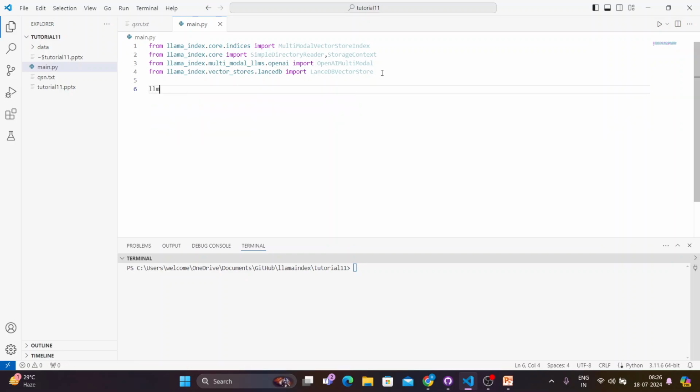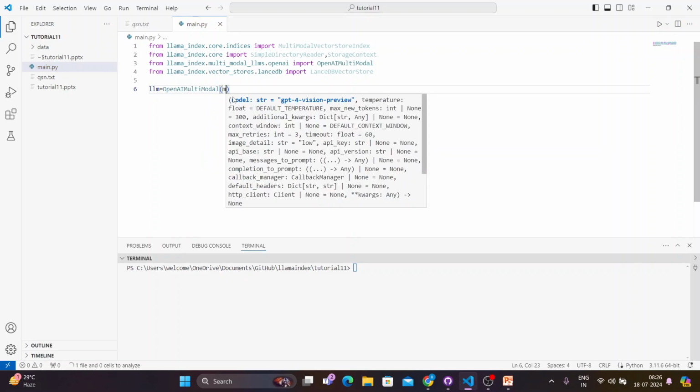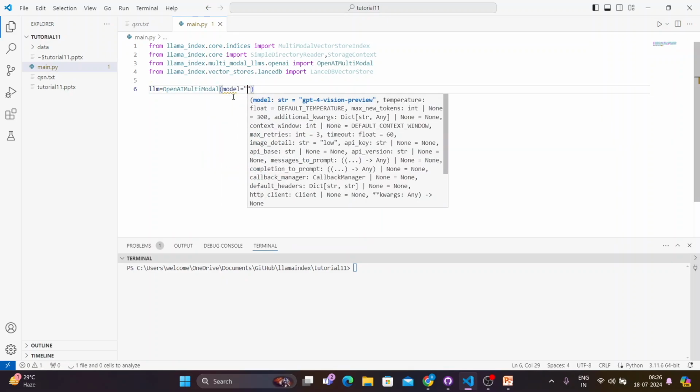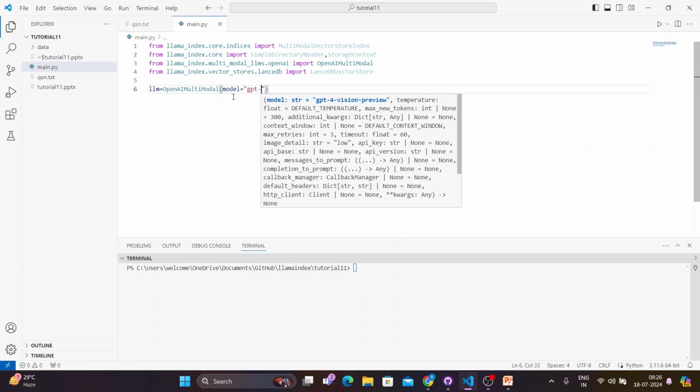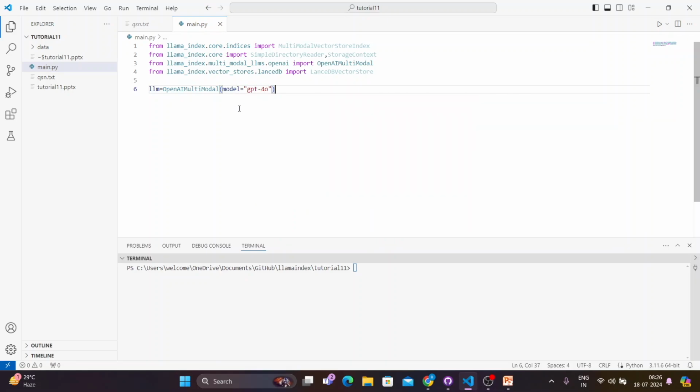All done. Now first, we'll set up the LLM. The LLM is going to be OpenAIMultiModal, and inside that I'll write the model, that is GPT-4 Omni. Now we'll create a collection for our text store, and a collection for our image store.